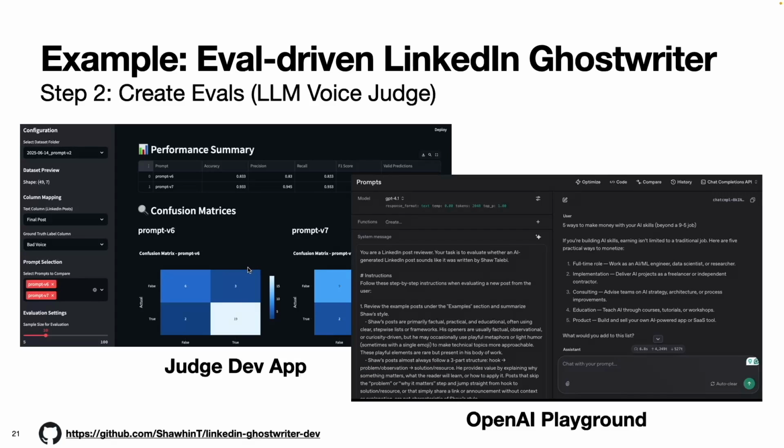And then the second thing I did was go to OpenAI's Playground, where I could paste the LLM judge system prompt, give it a post to evaluate, and then here is where I could give it feedback on its labels. So let's say I'll give it a post. It says it does sound like me, but the ground truth was that it didn't sound like me. And then I go through this conversation of giving it the correct label, asking it if it understands why the label it gave was wrong, and then asking the model to suggest improvements to the system prompt.